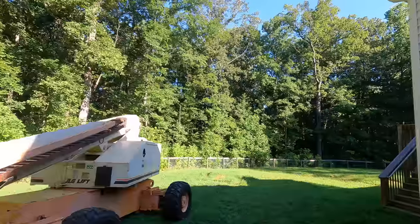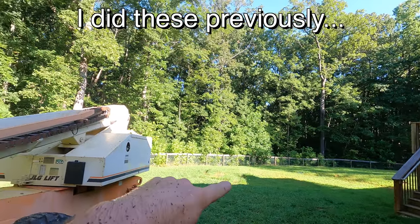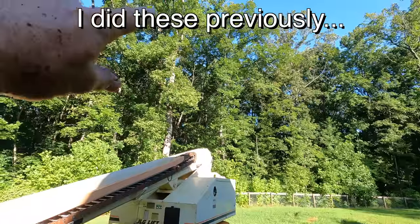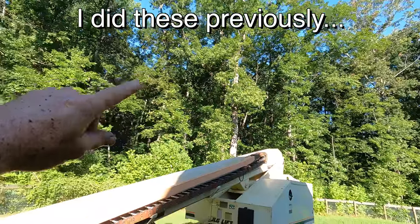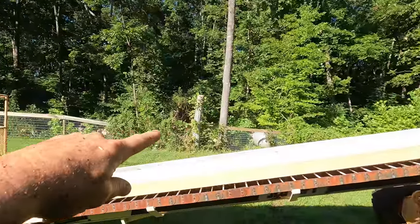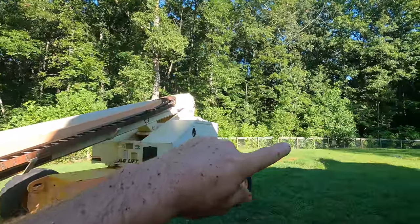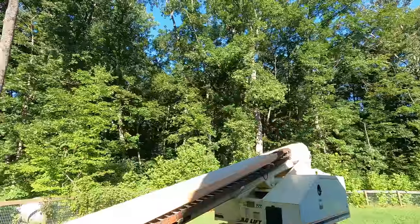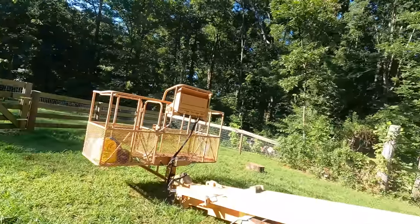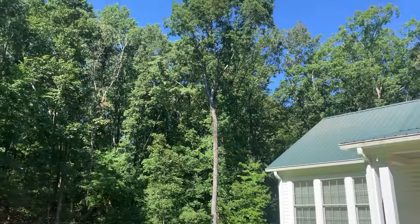So what do we got so far? There was a tree right there. That's gone. There was a big limb hanging out up there. That's gone. There was a tree there. That's gone. And then the two that I just did. So, 1, 2, 3, 4 dead trees and a big limb all removed. And now we can take the lift out of here. And she has a couple more she wants me to take. That looks a lot better with those trees gone.